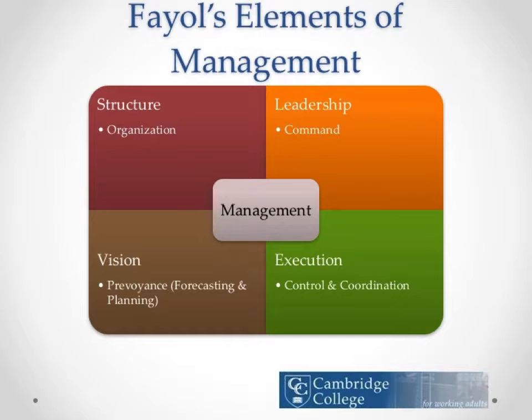And then we look at execution, which he had as control and coordination, actually as separate disciplines. What I've done is combine them and basically say that control is having some type of organizational structure that allows for messaging to come from either the top or the center of the organization out to the people who are actually conducting work. And coordination is making sure that everybody's working in concert, that everybody's working towards the same macro goal and achieving the same vision.